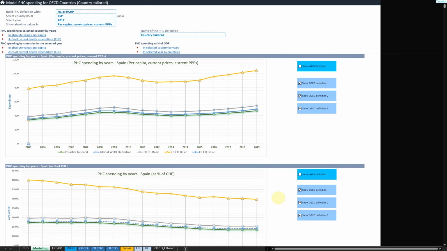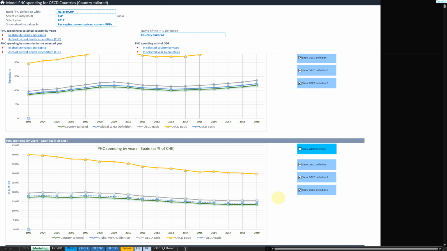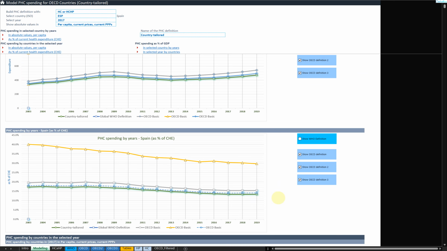The same is on the other chart. You can see these are time series. One is based on absolute numbers, another is on the percentage of primary healthcare, as defined here, per current health expenditure.